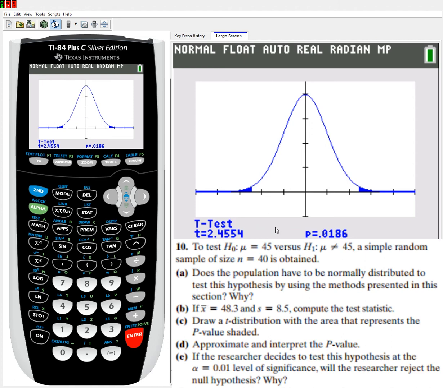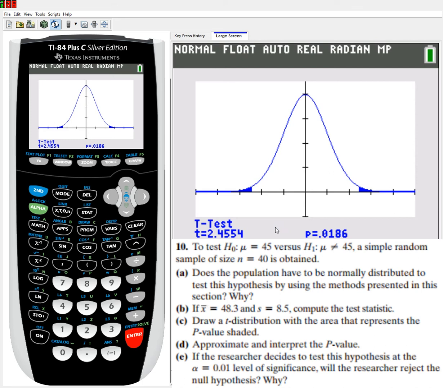Now, unfortunately, for E, the researcher wanted to test against alpha 0.01, so they wanted to be very, very sure. In this case, unfortunately, our p-value does not beat that. Our p-value is larger than alpha 0.01, which means that it's not as significant as we would like. We have that it's a 0.0186 chance of seeing something as extreme, but we wanted no more than 0.01. So we wanted something like 0.009 or something. This is too much. This is too big of an area of shading.